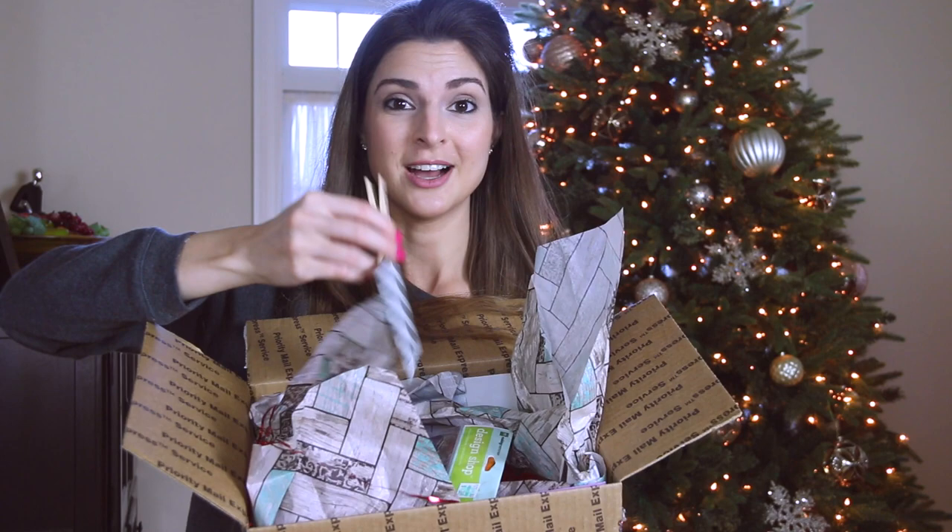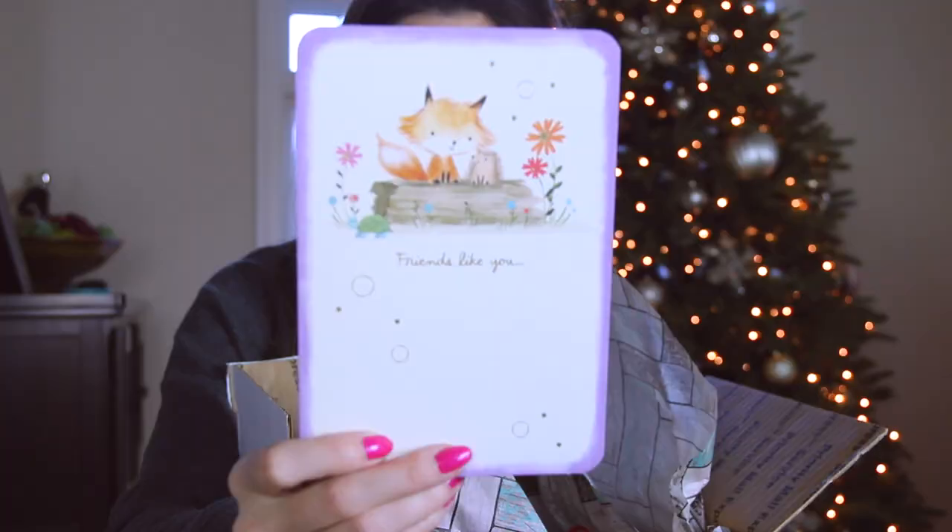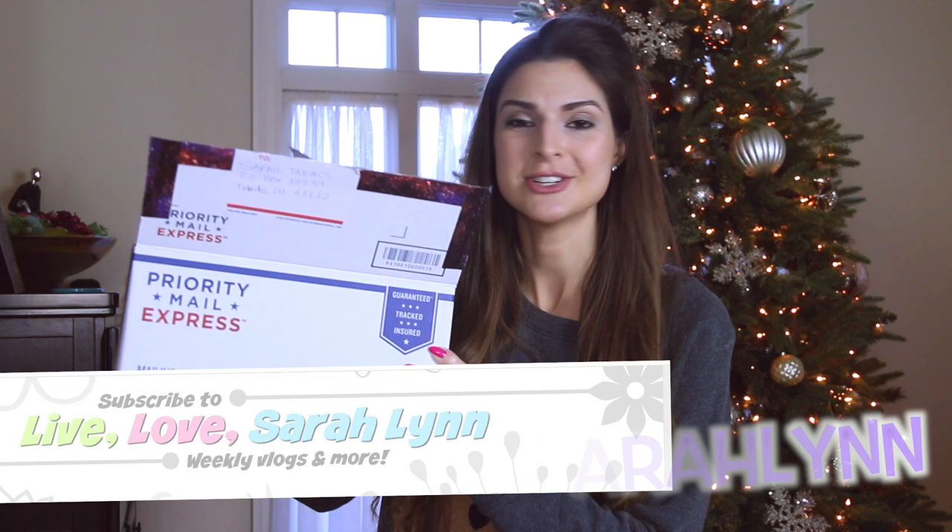I want to say thank you to Michelle for sending me this package to my P.O. box — it is wrapped the cutest. There's a ton of stickers, a mask I might wear to the masquerade party for New Year's Eve, and a blank card because she knows I love hedgehogs. I'm thinking of doing an unboxing of this on my vlog channel — let me know where I should unbox it.